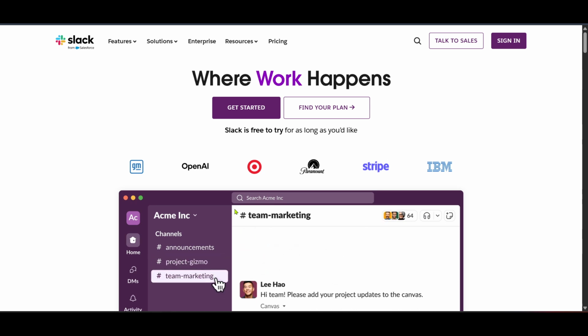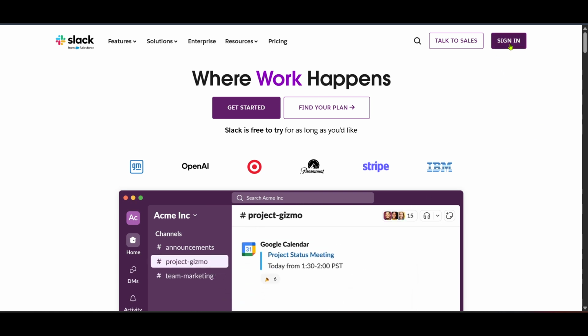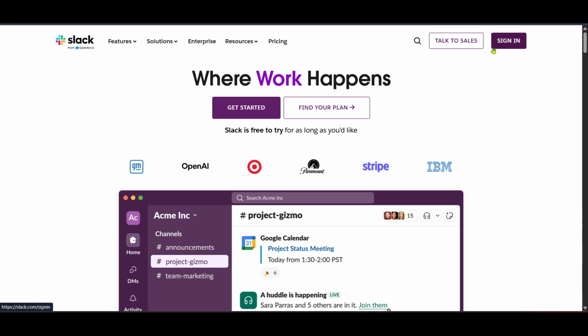It's here that you manage everything from the comfort of your preferred web browser. Simply go to slack.com, which is the home of AI work management and productivity tools. Once you're there, the next step is to sign in. Slack offers a seamless sign-in process if you have a Google account. Just click on Sign In with Google. This will connect your Google account directly to Slack, making logging in swift and convenient.